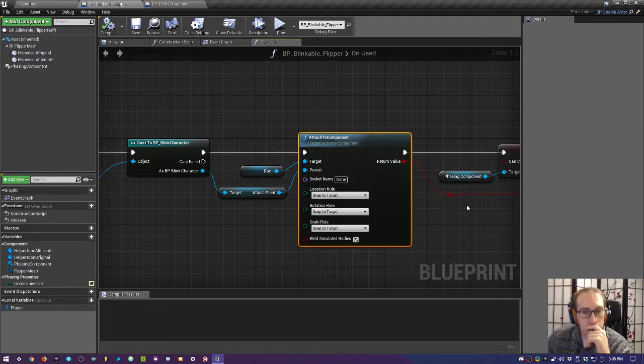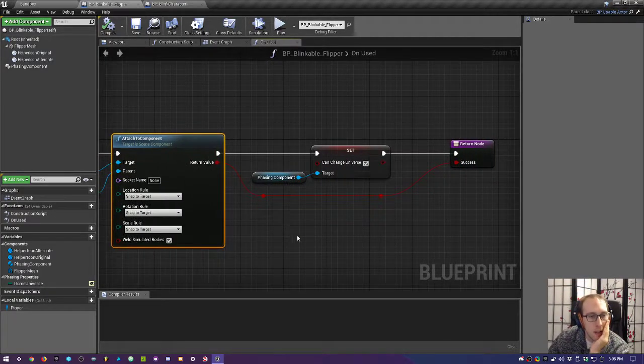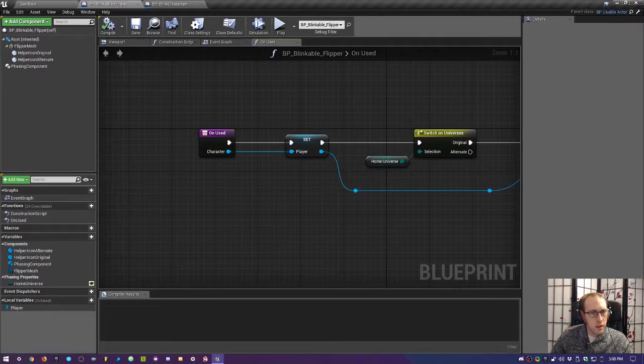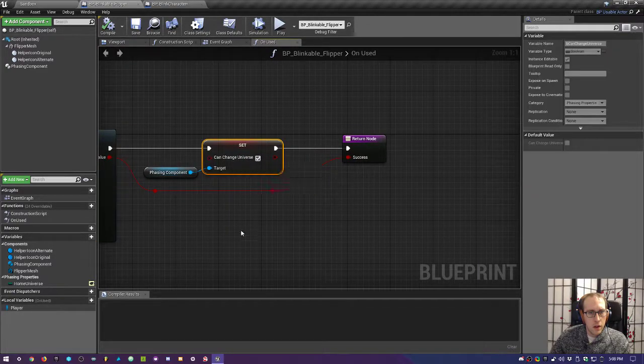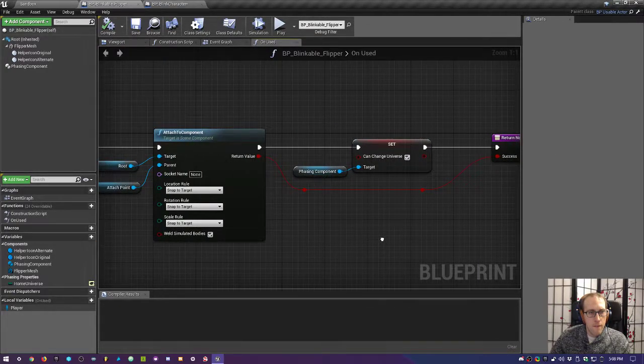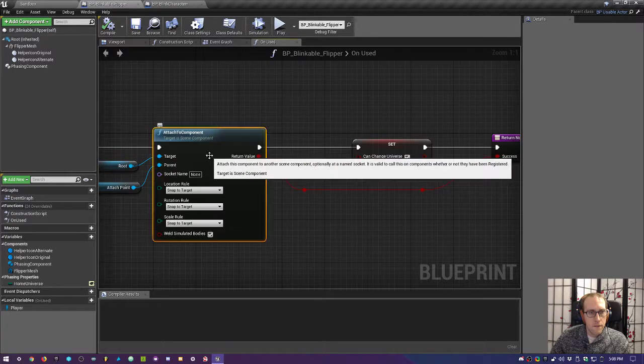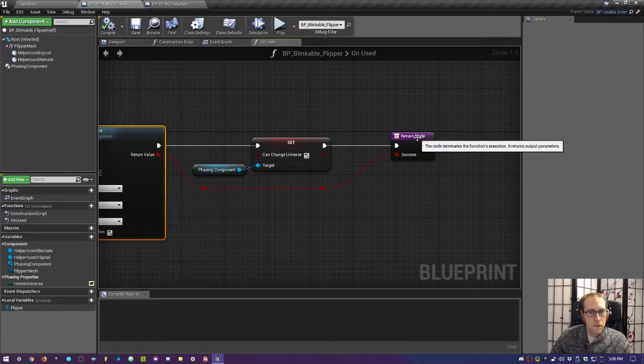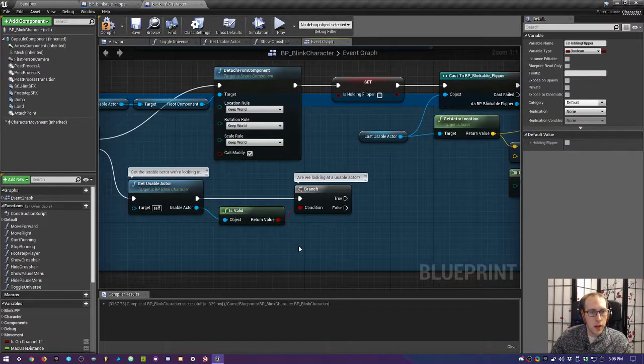Component. Yes, this is where we're attaching it to the player, sort of picking it up, so to speak. Okay, so we still want to do that.